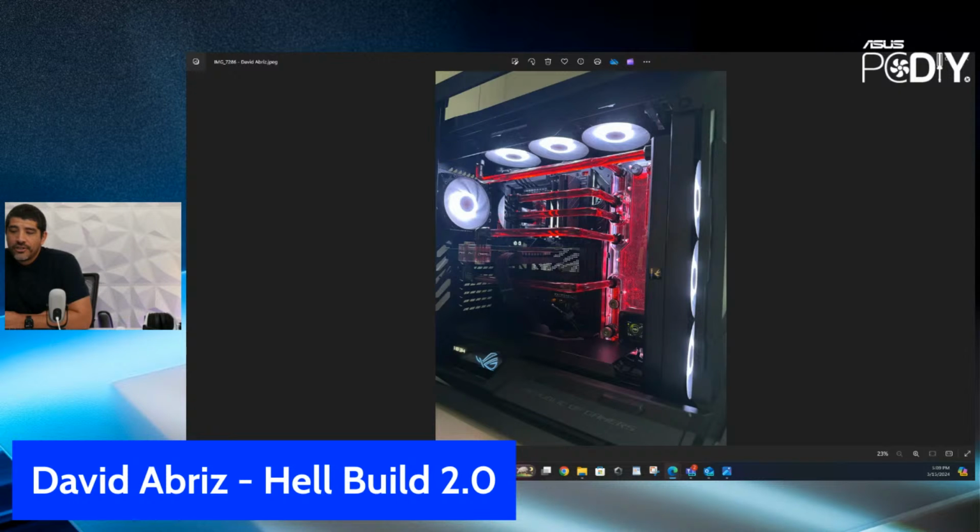Then he's got an ROG Strix 4090 OC. He's got a 1600 watt Thor, absolutely beastly, definitely a lot more than he needs. Personally, I think I would have been fine with like a 1200 watt or even 1000 watt, but definitely there's no issues with that. He's going to have more than enough power than he's ever going to need. Then that's all inside the ROG Hyperion, the GR701 chassis.